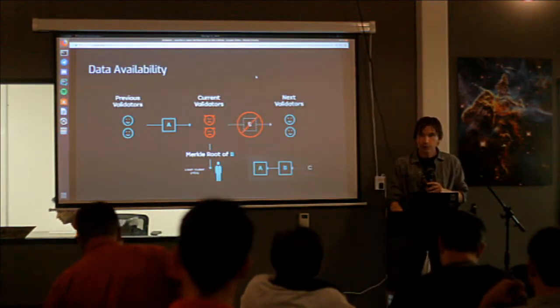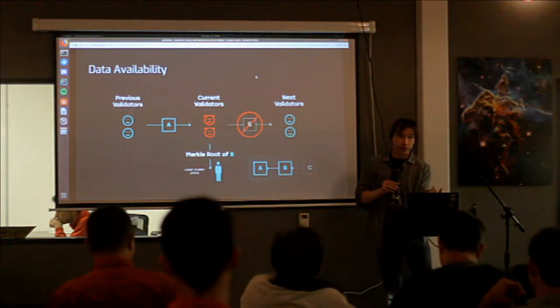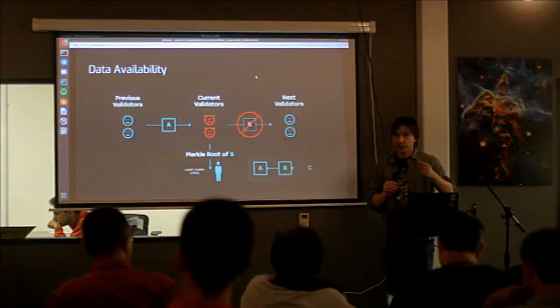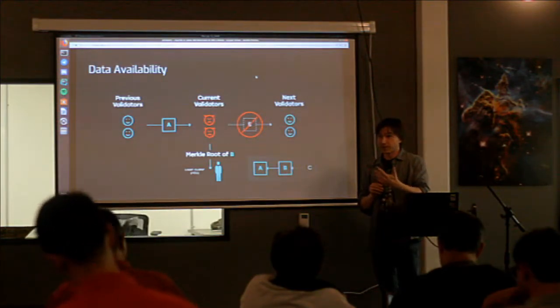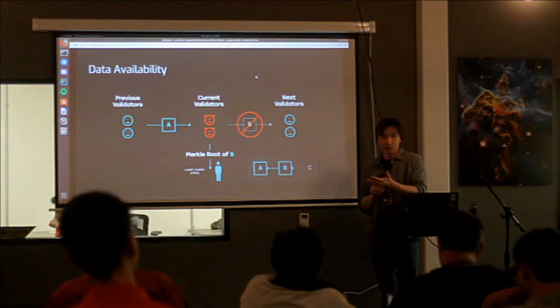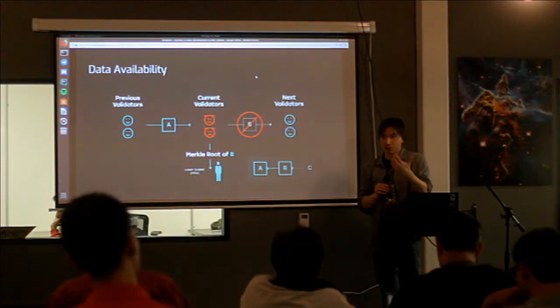Okay, so how can we solve data availability? One way to do that is we will not try to prove that data is unavailable, but we will only take some action once we're sufficiently convinced it is available, right? Because data availability is easier to prove. Data is available if you actually manage to fetch it, right?